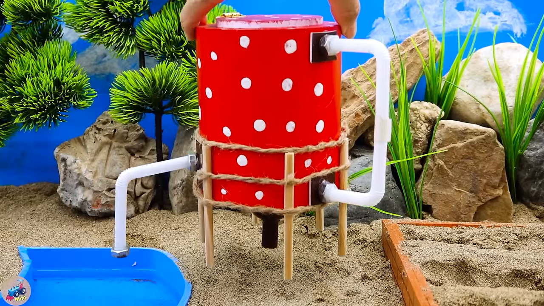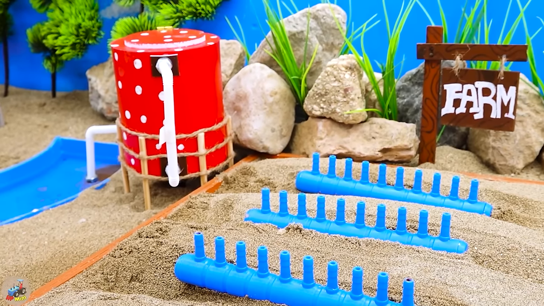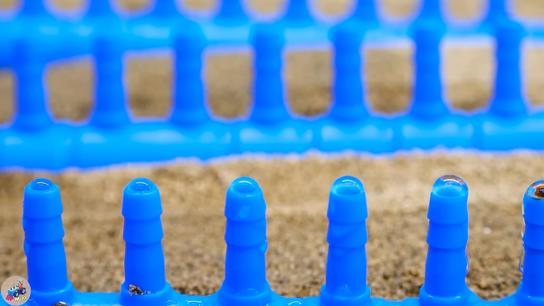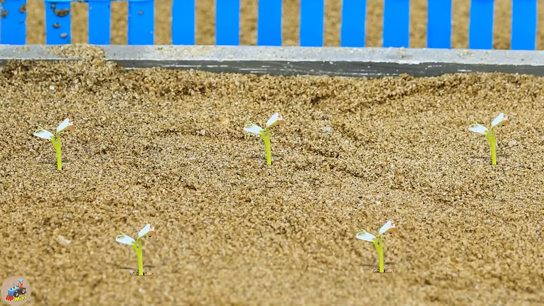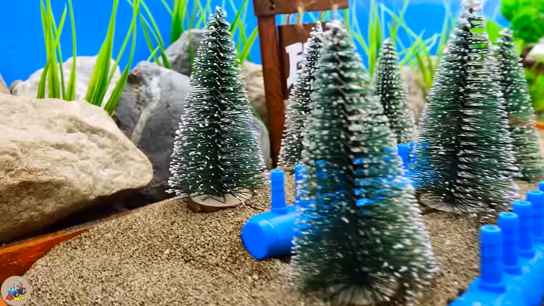This tank will be placed next to the pond. Water is taken from the pond, completing the watering system between the rows. Water starts spraying, watering the entire farm. Wow, the Christmas trees grow quickly! A whole garden of green and beautiful Christmas trees.